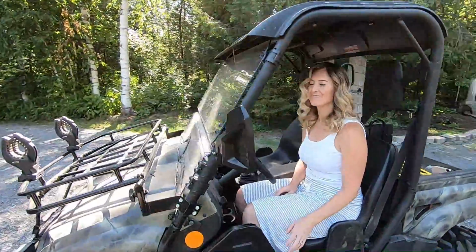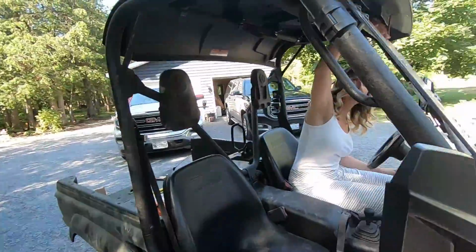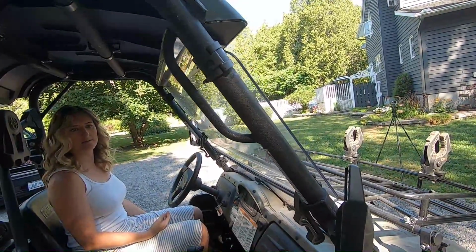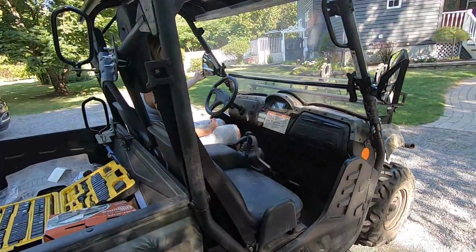Looking good, Sam? Yep, I like it. So the way it works, these move this way, so you can move it to the way you want. Nice. So just push it to the way you need it, I guess. And that's good like that.